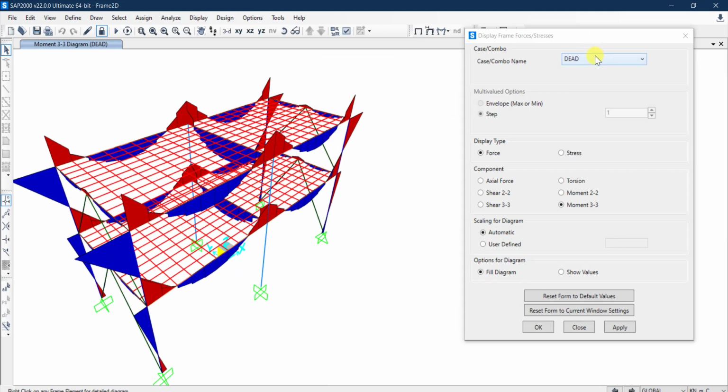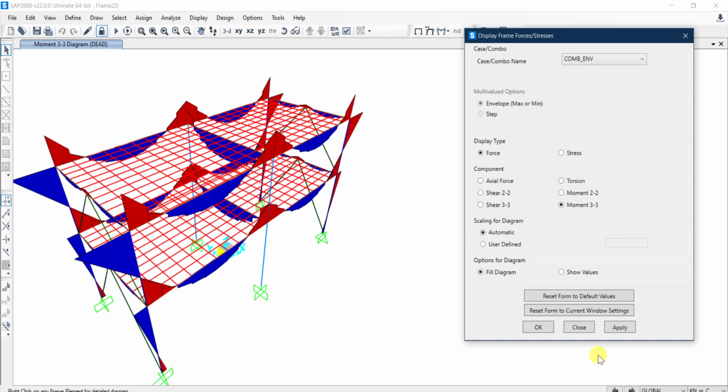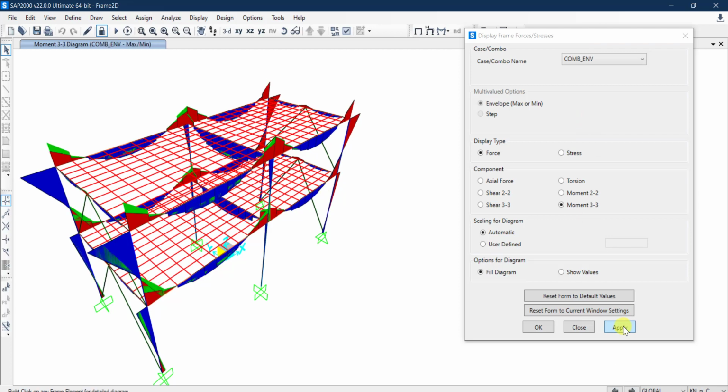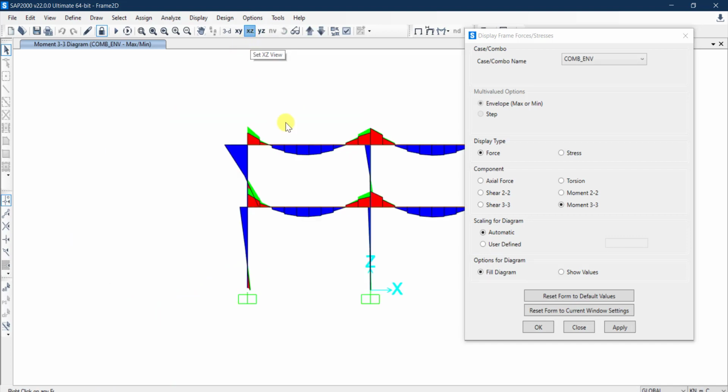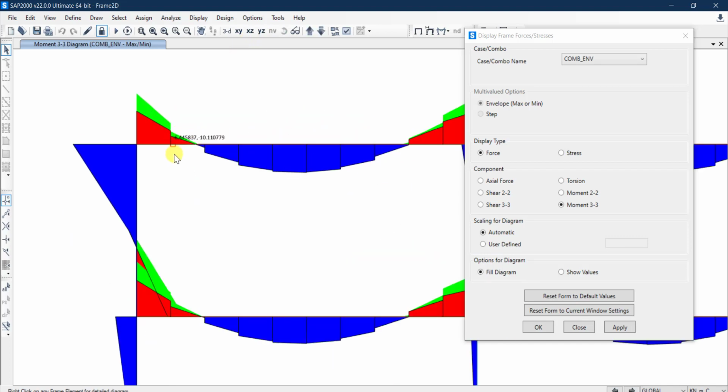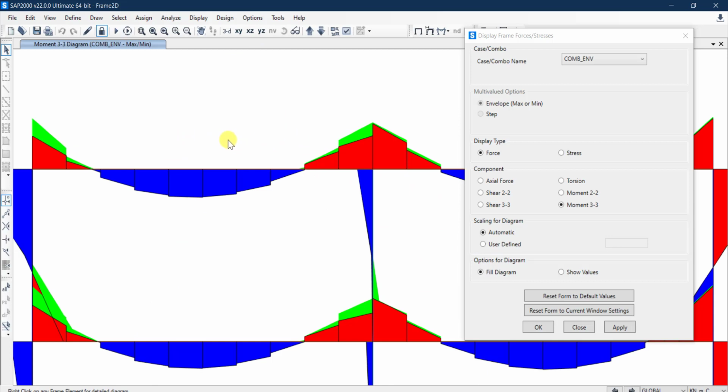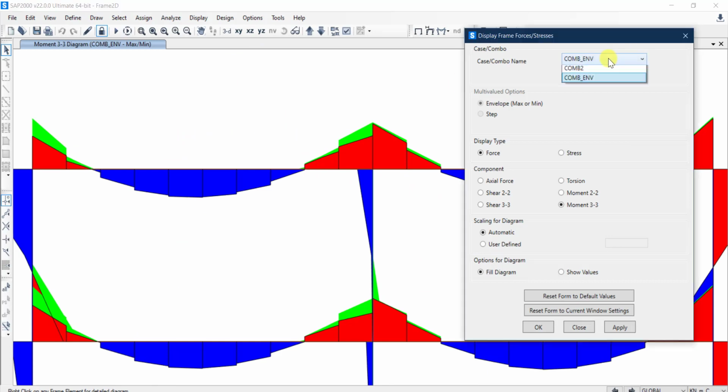Again, you can look at different cases. You can look at the combination envelope, apply. Let me look at XZ again. You see here that you have two bending moment diagrams superimposed on each other, because the combination envelope, if you remember, combines two cases, combination 1 and combination 2, and it shows you the envelope.